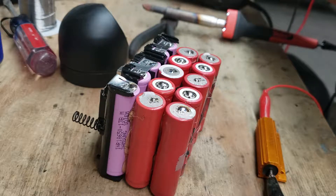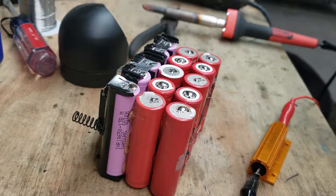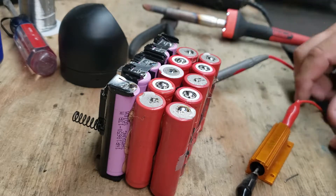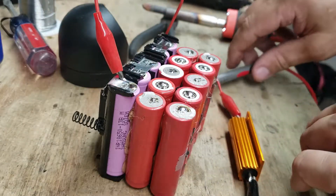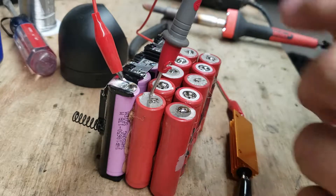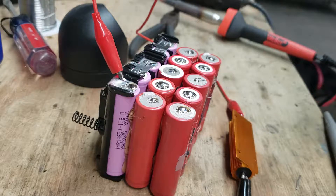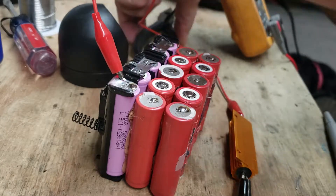If they're really bad, I'd be curious to know how much current is flowing through these things. This meter doesn't do high current. So we essentially stick this in series with the load, pick any battery — we'll start with the top left one here — and put it anywhere on this, then go across here. 105 milliamps. So it is dumping some; they're not balanced. Let's try to balance some of this stuff out. We've got a juggling act going on here with a hot soldering iron.